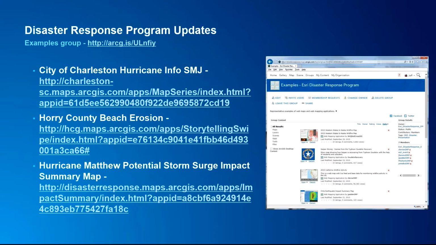Another example that we put together was an impact summary map from the new potential storm surge information available from NOAA. This was a new map service from NOAA's collection of ArcGIS Server services available for Hurricane Matthew, and as each advisory was released, we generated an impact summary map to show the potential impact to people and businesses as the storm buzzsawed up the east coast of the United States.